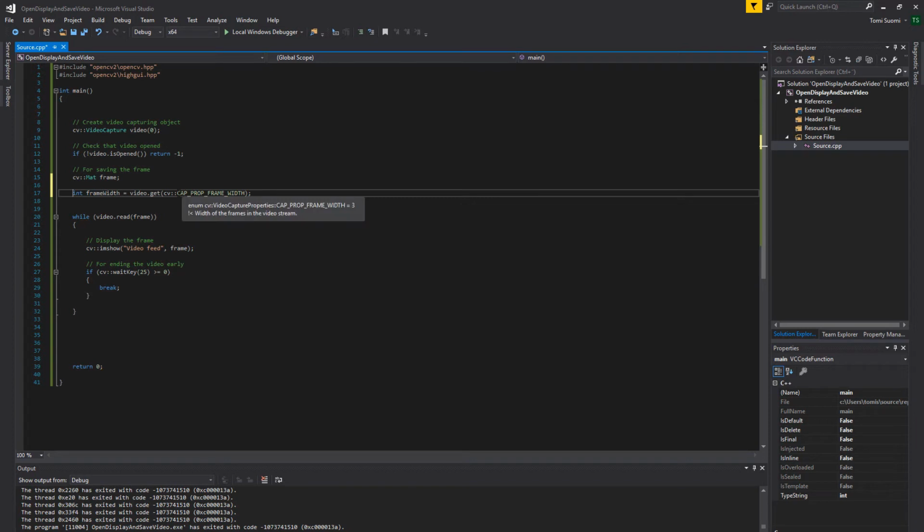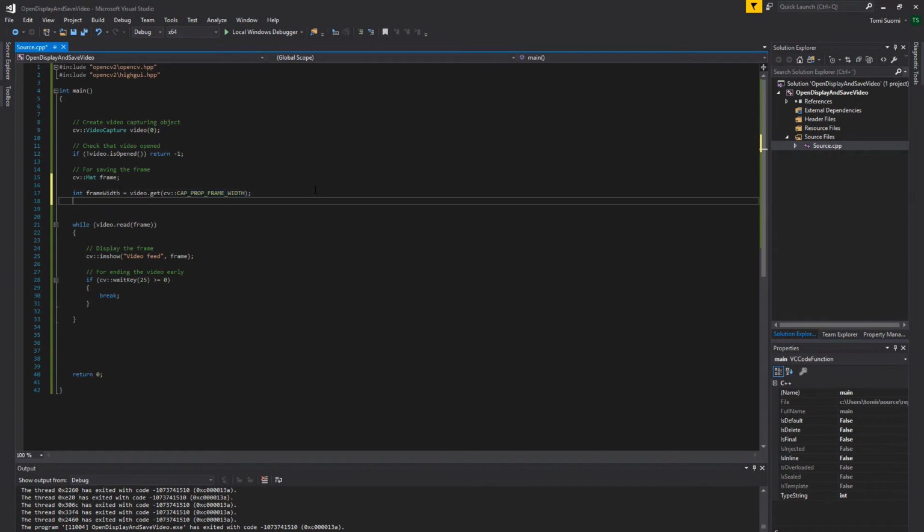And if you're using an older version of OpenCV, you might have to put CV here. In the older versions, they had a CV prefix on all of these commands, but on the newer versions, there is no need for that. So I'm using 3.4.1.